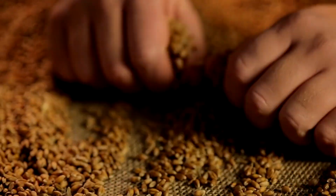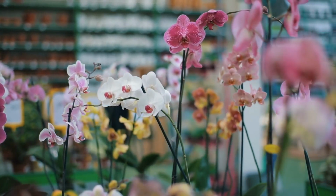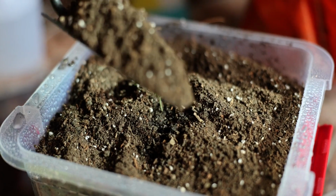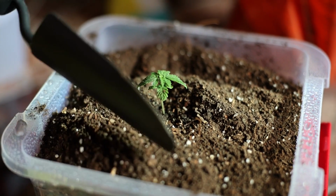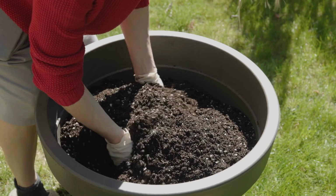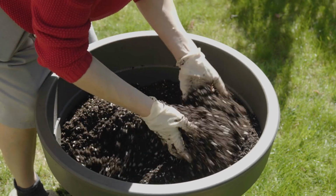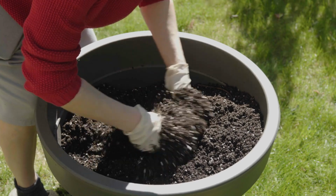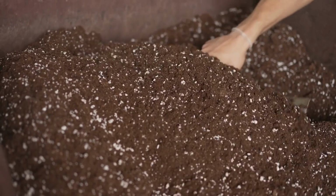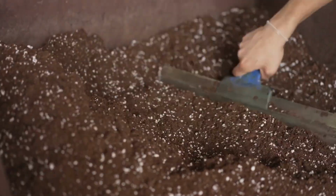Real-life examples highlight the marketing tactics used by soil companies. For instance, a bag of Miracle-Gro Orchid mix costs about $9, while a standard potting mix from Walmart is about $5. Despite the price difference, the primary components remain largely the same, with minor variations tailored to specific plant needs. By understanding the basic composition of these products, gardeners can save money by purchasing a general potting mix and customizing it with inexpensive amendments like sand, lime, or bark chips to meet the needs of their specific plants. This approach not only reduces costs, but also allows for greater control over the growing medium's properties.